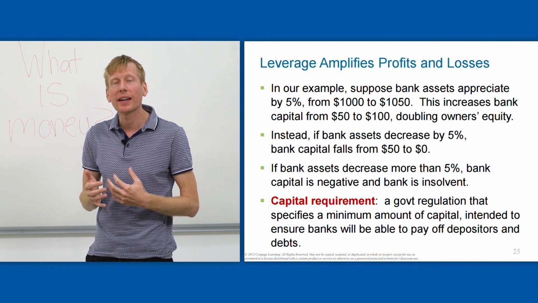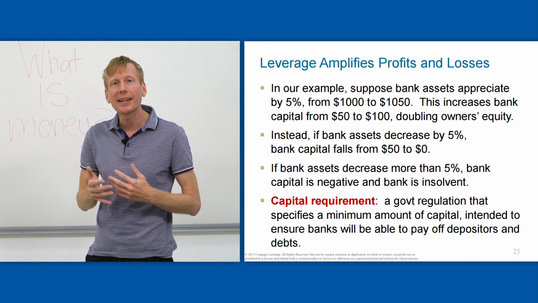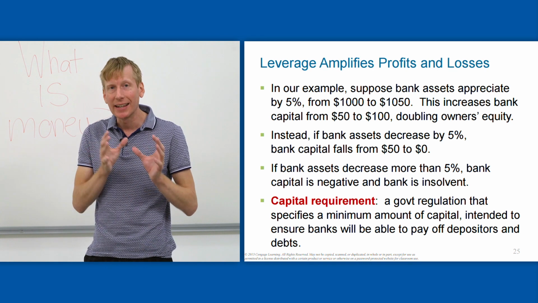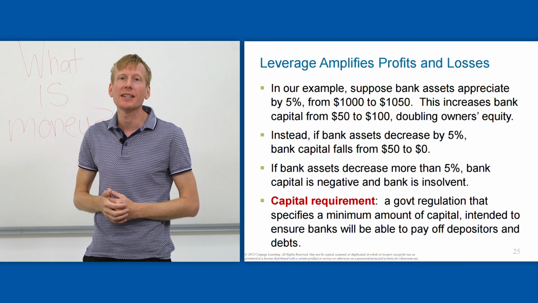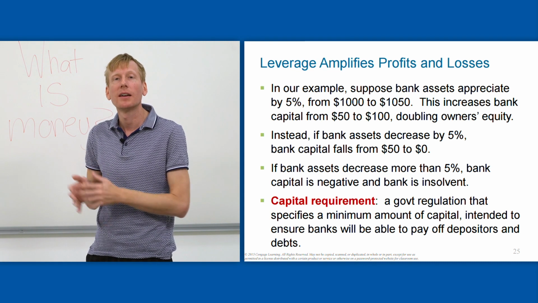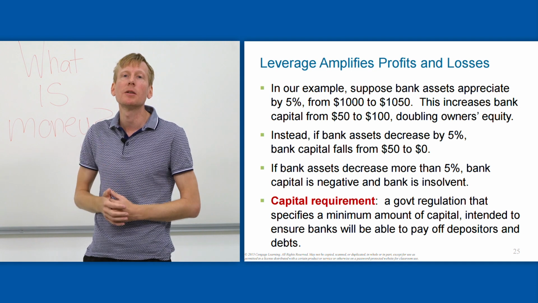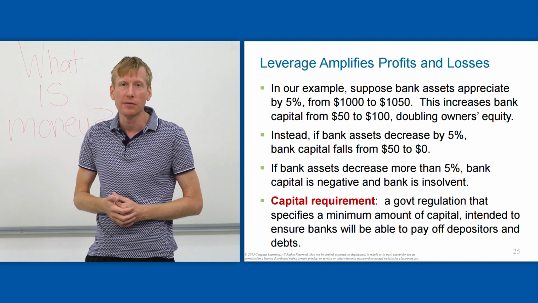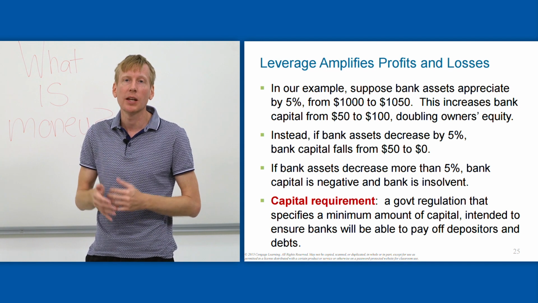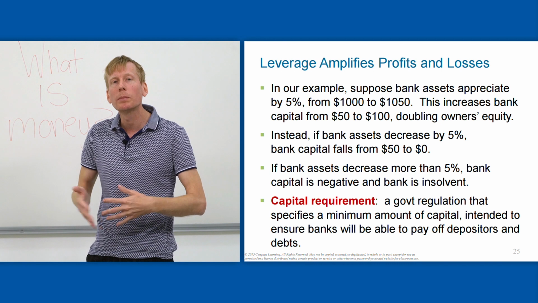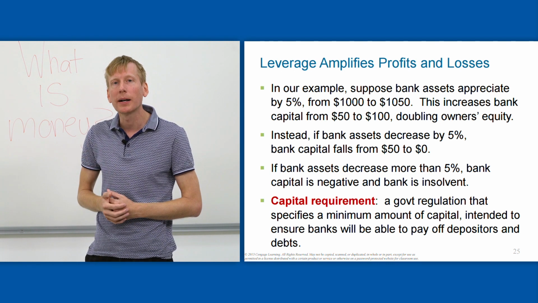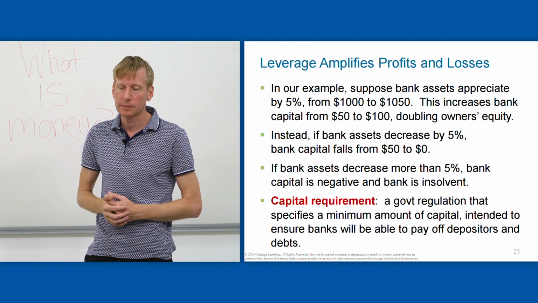If the value of bank capital is negative, this bank is insolvent. This bank does not have enough money in assets to pay back all of its liabilities, its debts, to pay its debts to other banks, to governments, to mutual funds, and to give all of these depositors back the money that they've saved. In this case, the bank, which is insolvent, will cease to exist. It will fail, and some of that money will be repaid as assets are liquidated to those who have lent money or deposited money in that bank.